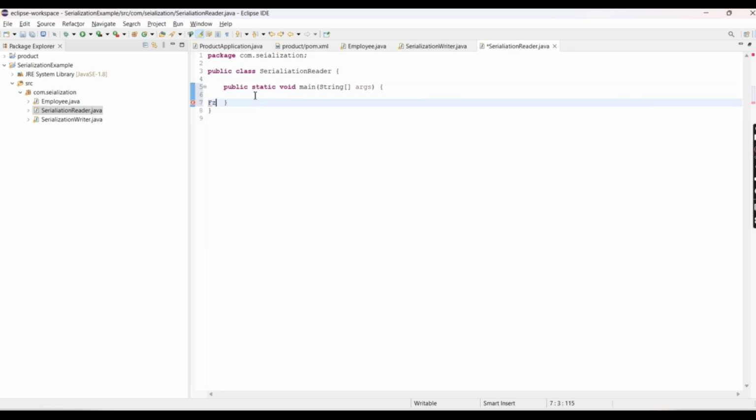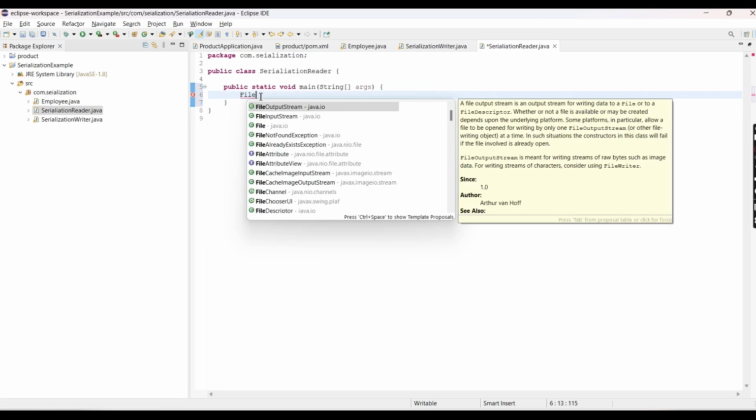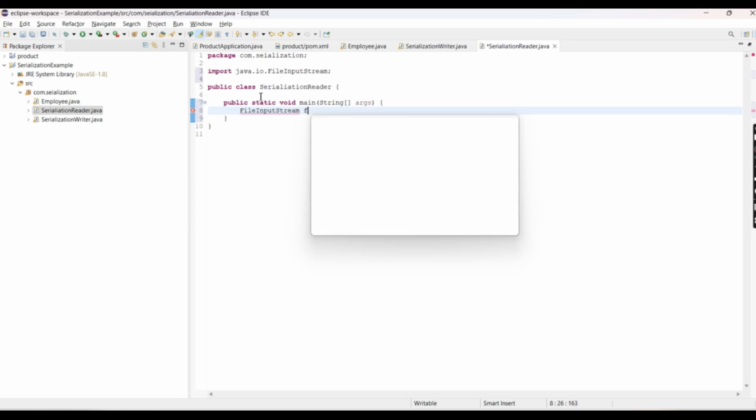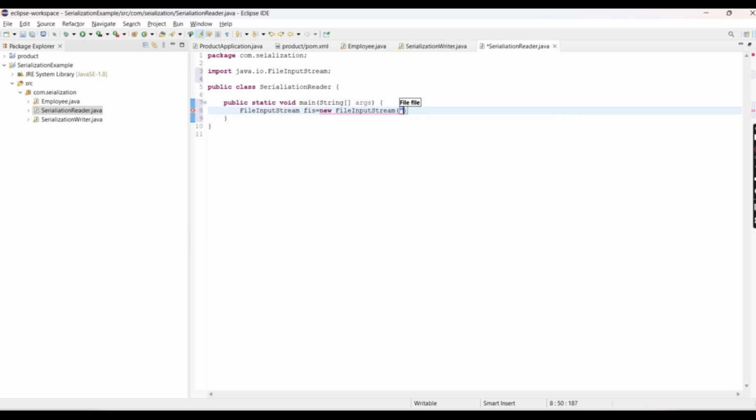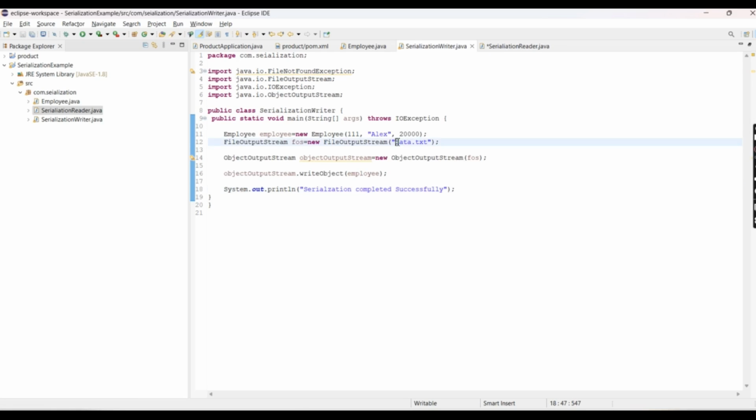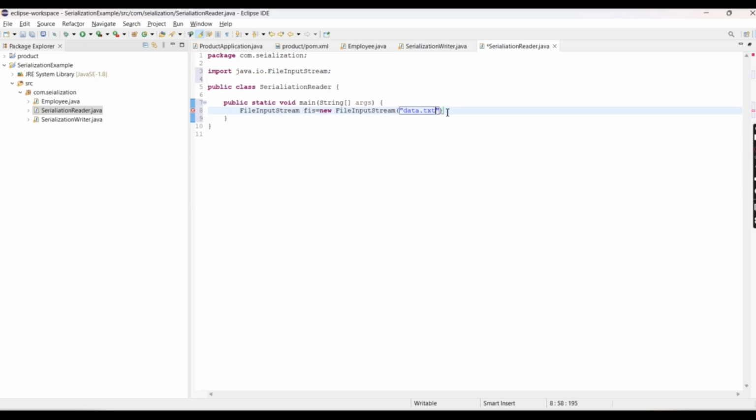I will use FileInputStream this time, FileInputStream fis equal to new FileInputStream, and give the file name, data.txt.